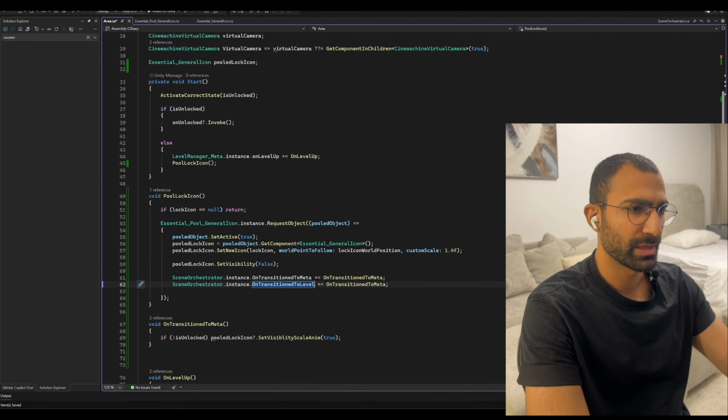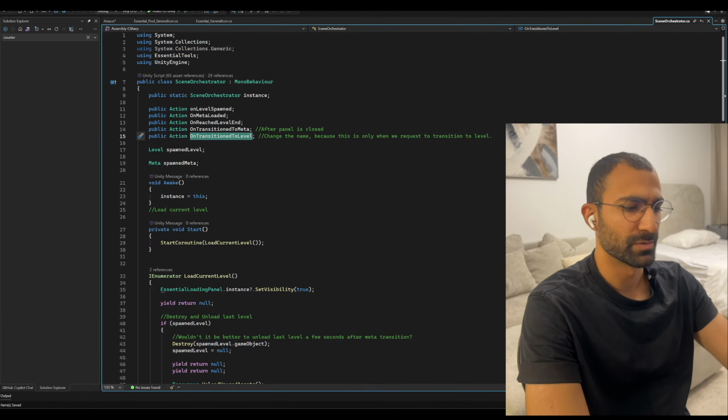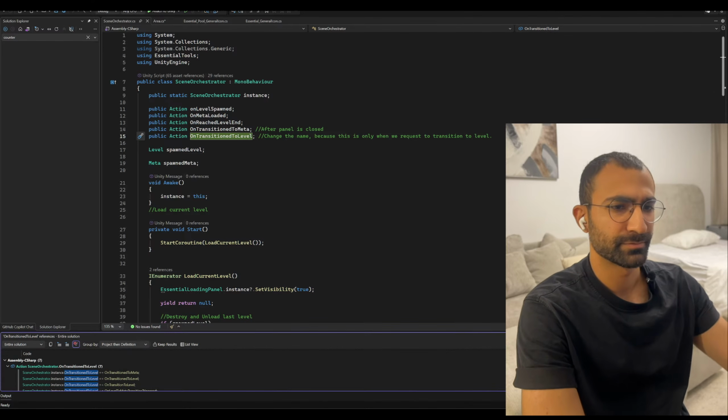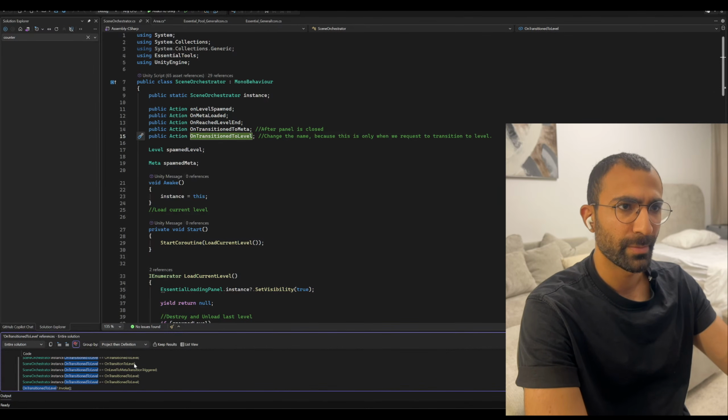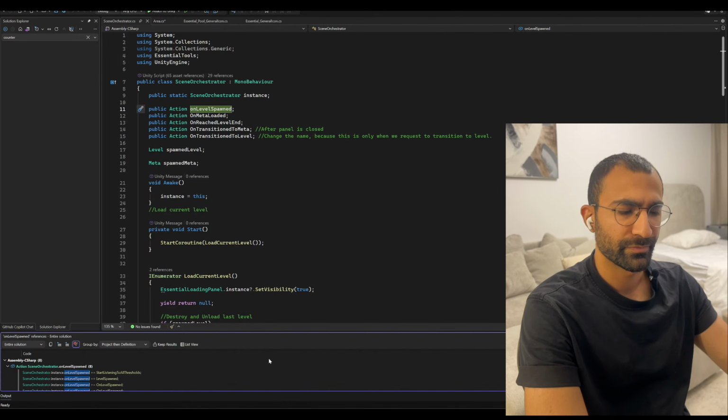Okay. Does make sense. Let me see which one I'm using the most. Yeah, come back. That's just a joke. Okay, this is the level spawned. Okay.